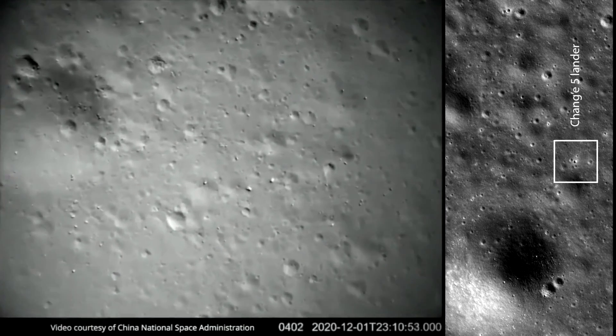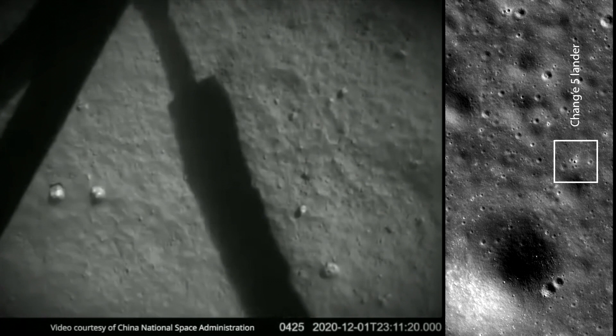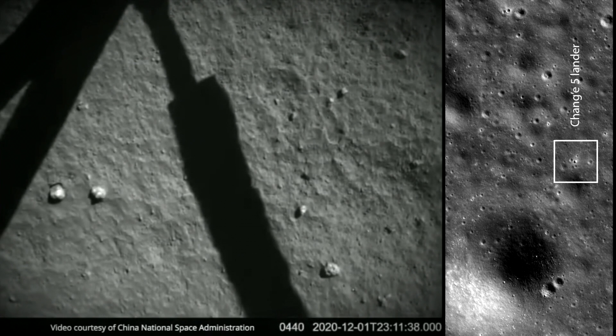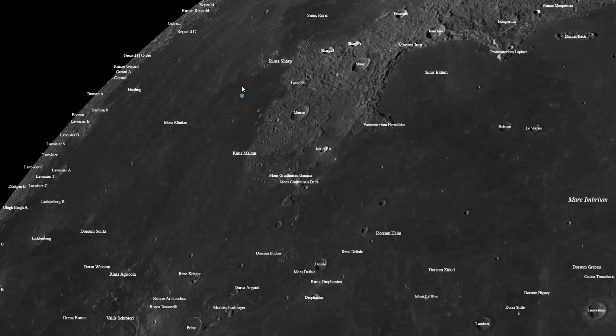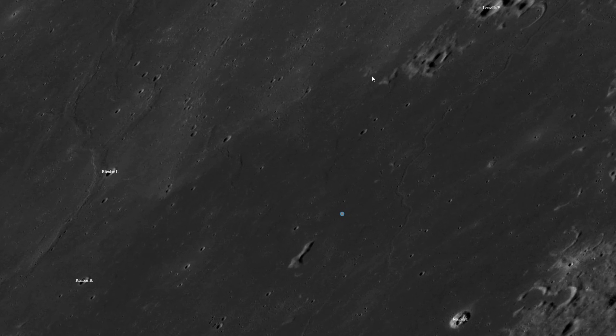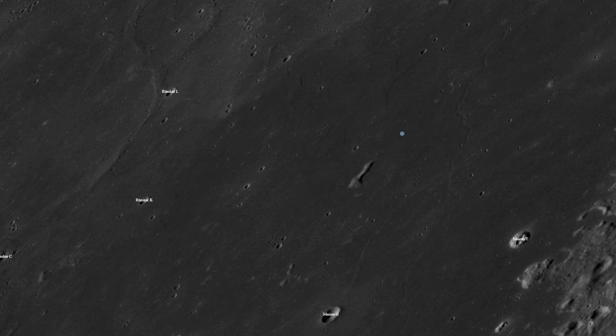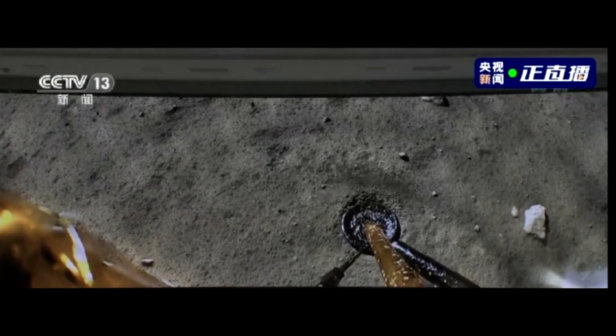At this point the interpolation gets really glitchy, so I switch over to straight up showing the frames as they were produced. That was a pretty spectacular landing. We didn't get to see it live in real time because China isn't as courageous as India or Israel when it comes to a risky moon landing. The landing site is in the middle of the Ocean of Storms. The Lunar Reconnaissance Orbiter made a pass very soon afterwards and was able to take a photograph showing the spacecraft on the surface of the moon. While the lander was taking some nice photos showing the surface, its main task was to get samples of the surface. It had a two-meter-long drill, and they also scooped material from the surface of the moon.